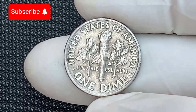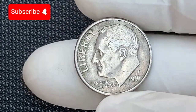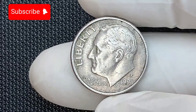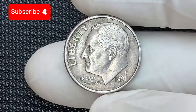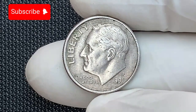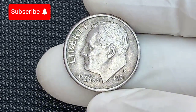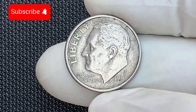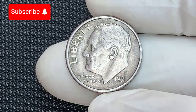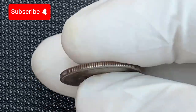The 1991 Roosevelt dime was minted at multiple locations, including Philadelphia, Denver, and San Francisco. Most of these dimes were meant for circulation, meaning they were used in everyday transactions and suffered wear and tear over time. However, a few rare versions, whether due to minting errors or their pristine, uncirculated condition, have become treasures in the world of numismatics. Let's take a closer look at the design of this incredible coin.